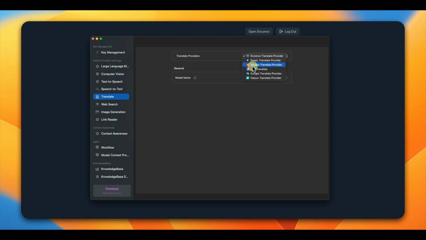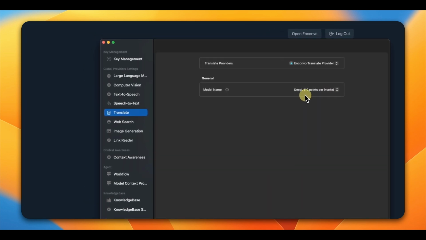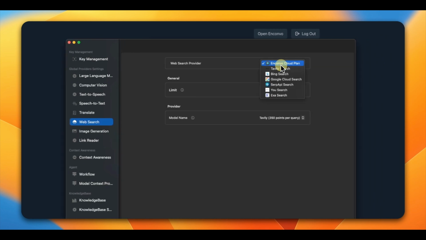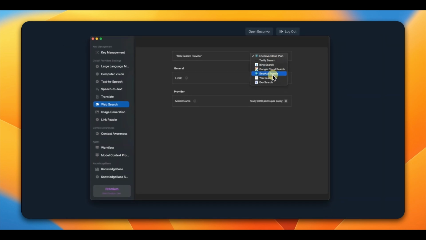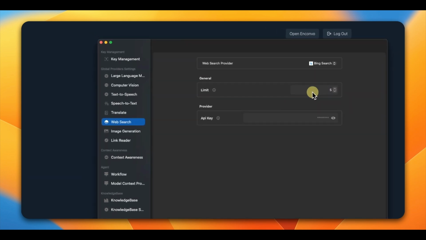So again, you set these all up individually. Research: for instance, I'm using the open key, but I'm using the plan. If I wanted to do research using Bing, I can click on that, and then I would get limited to 5, but then it's based on points. Okay, simple as that.